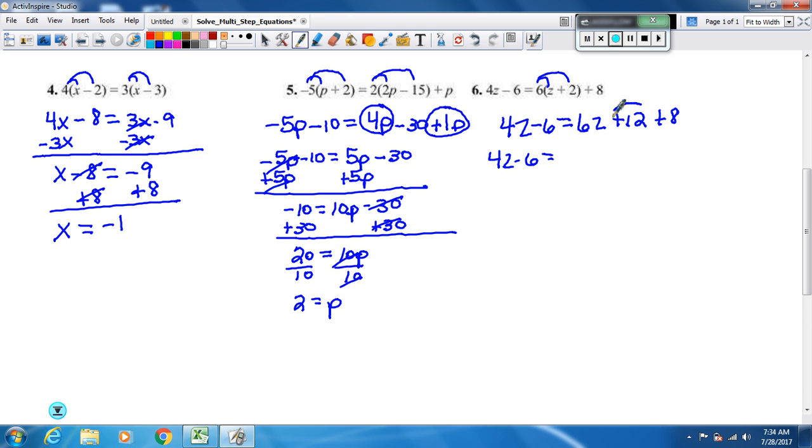Behind the equal sign, 12 plus 8, you can do that. Bring down your 6z. Sorry, I usually cross my z's, that's why I did that. So I don't think they're 2's. And 12 plus 8 is 20. Okay, my z's, I got to get them together. I have a choice. Let me go ahead and cross that z so I don't think it's a 2 there. Okay, I've got a choice between a 4 and a 6. This 4 is smaller, so I'm going to do the opposite of positive 4z, which is negative 4z.